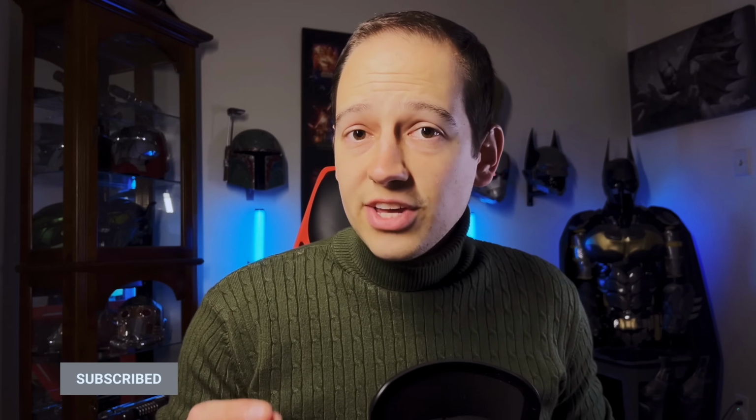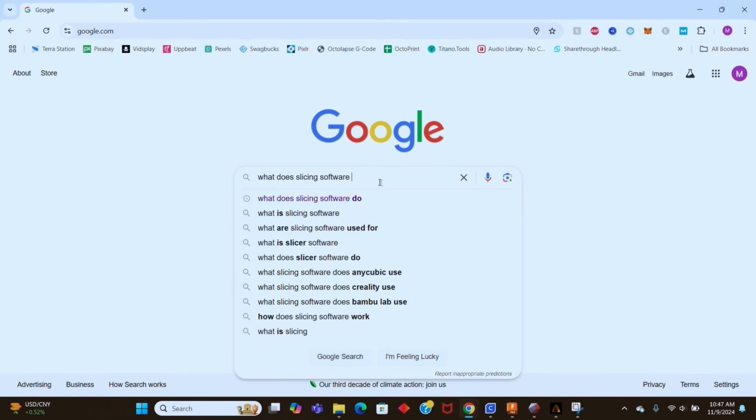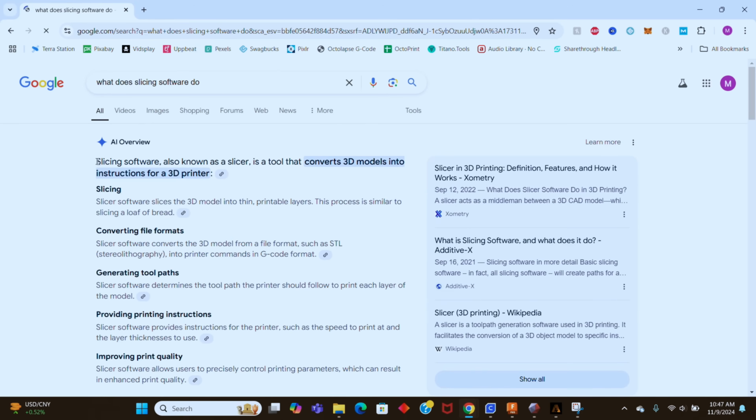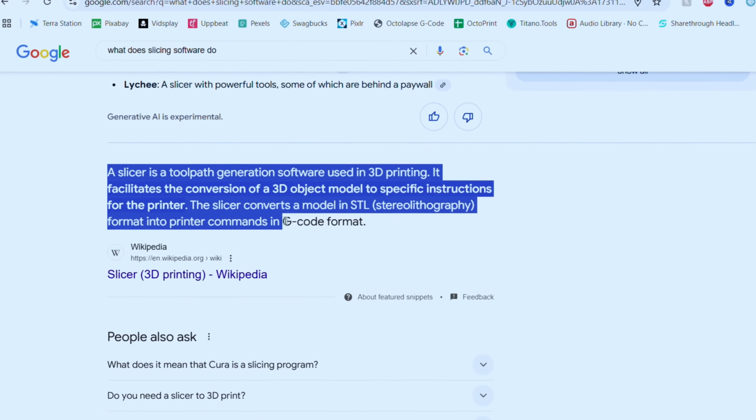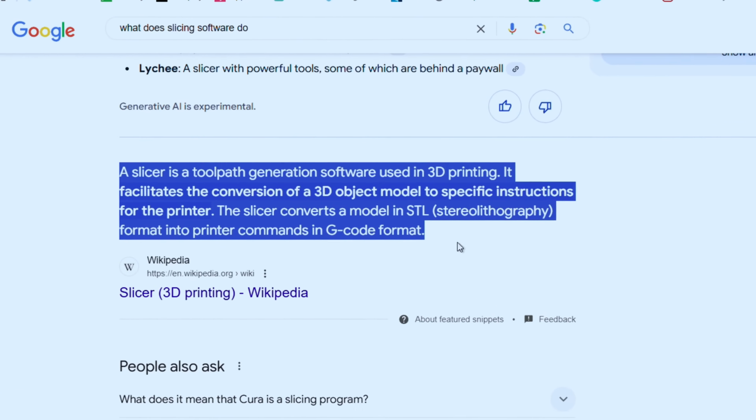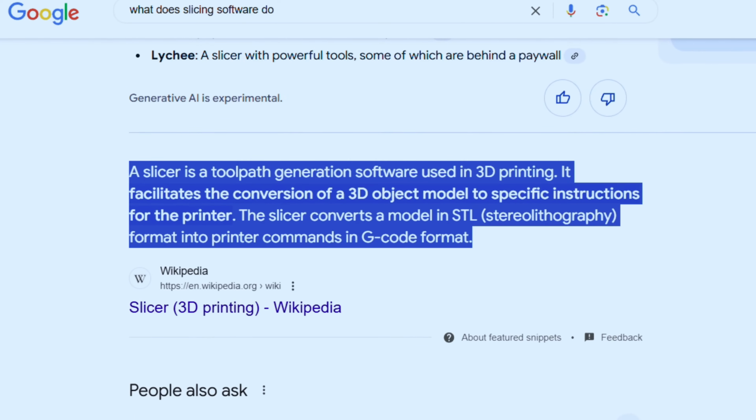Okay, so let's say that you just got your first 3D printer or are planning to get one and you have absolutely no idea where to start. The first thing that you're going to want to do is download a slicing software. This software essentially creates a detailed blueprint for your 3D printer to follow when building the object you're printing layer by layer. Slicing software translates 3D designs into a format called G-code, which printers can interpret and execute to print an object. Cura has always been my go-to slicing software, and if you're just getting started, it is a fantastic tool.